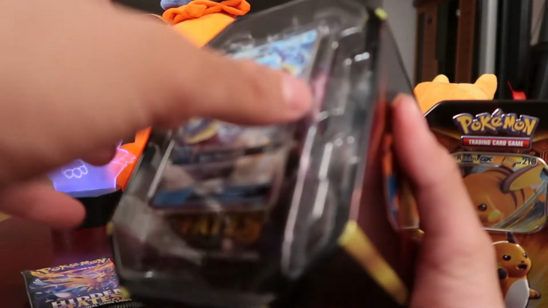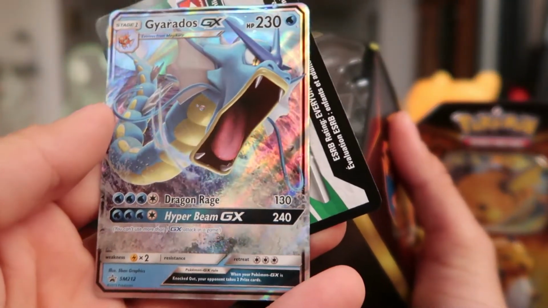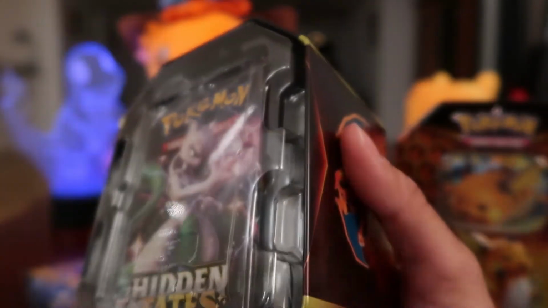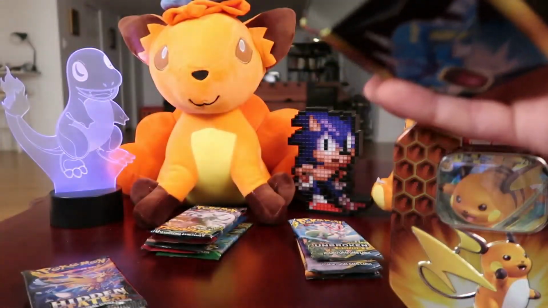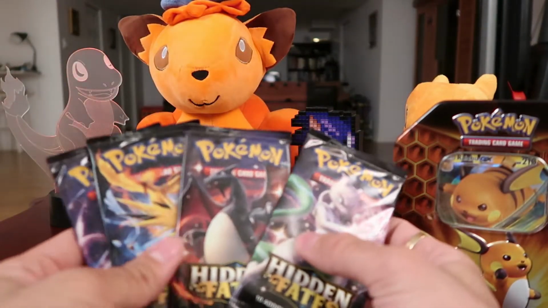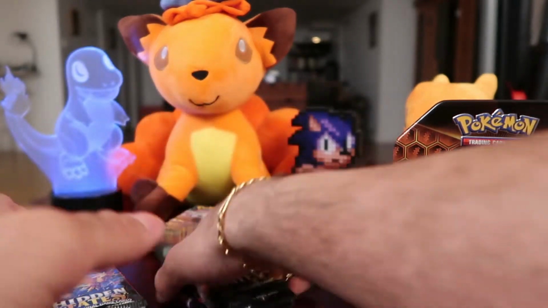So now we have the Gyarados tin. Oh man, look at that. That's so sick. Look at the Gyarados. I love Gyarados. He's angry. And then we got the free Pokemon code. And then we have, obviously, the four packs here. Okay. Get that out. I'm never throwing out these tins. So here's the other four. We got Mewtwo, Charizard, trio, and Mew. One of each in this one. That's so sick. And now we have the Raichu.